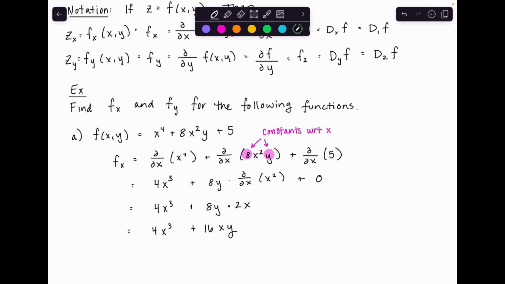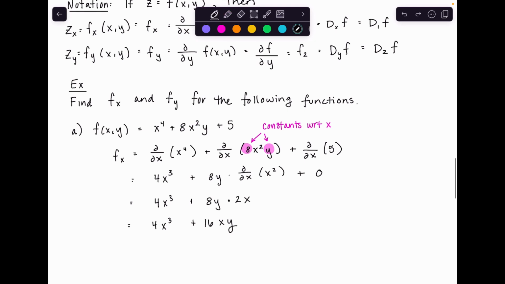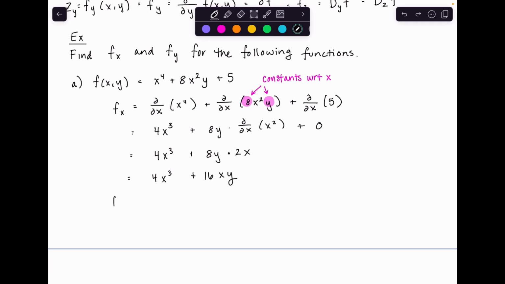Okay. Now, realistically, you can really just jump right to this step. You don't need all that stuff in between, but just to show you how we go about this process. If I'm differentiating this with respect to x, derivative of x squared is 2x. So I just bring that down and I keep the 8 and the y attached to it. So I'll show you with this next one when we do the partial with respect to y without as many steps. So all I'm going to do is differentiate each piece with respect to y.